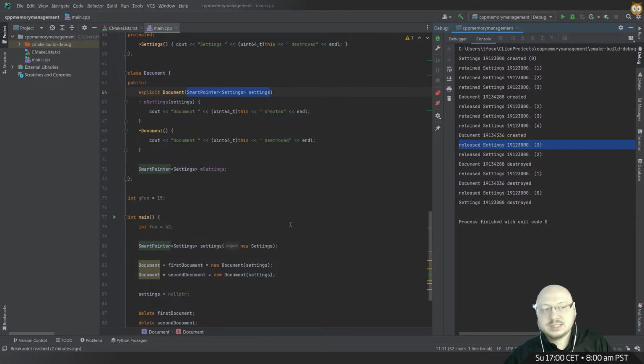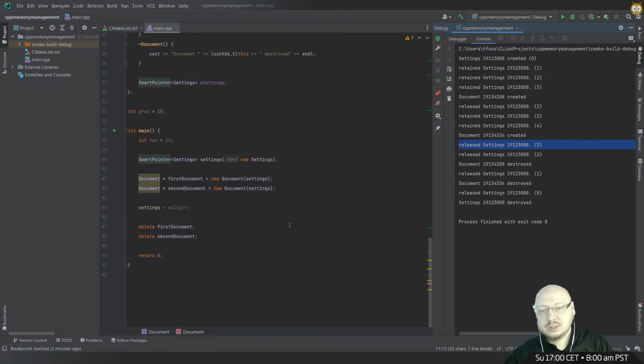And again, it's the same reference count that we had before. The settings variable and the two documents are holding on to settings, nobody else. Makes sense.